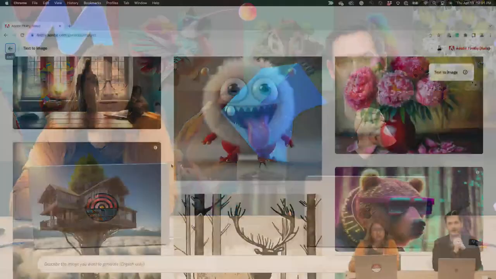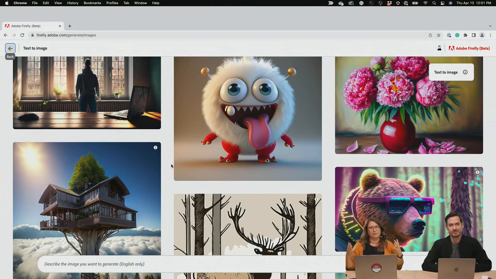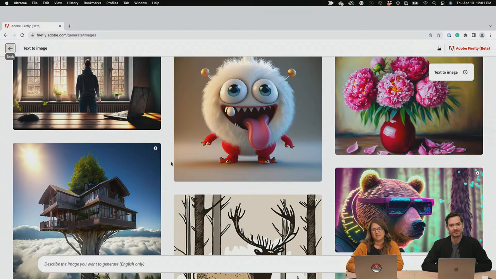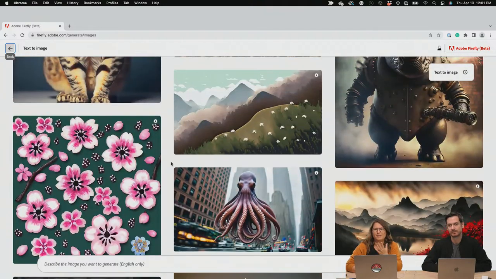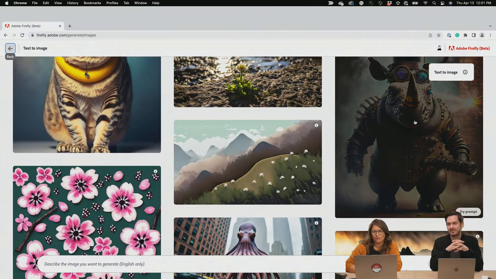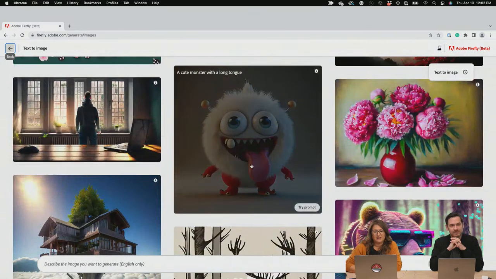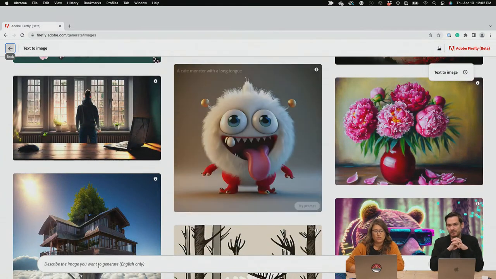Yeah. Cool. So if you're not familiar with Firefly, it's a generative model that takes all sorts of amazing things from data that has been input into Adobe, and we create things based on your prompts. So it's pretty simple. As you can see here, you start with all these amazing images that have been already pre-created by the community, and if you roll over them, you can see the prompts that they used to make those images. And that can give you some ideas to start with, or you can start here at the bottom by putting in your own prompt.